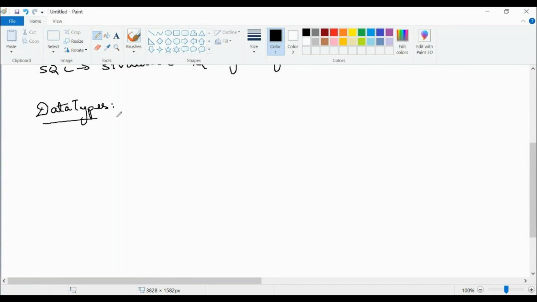What is a data type in SQL? A data type is nothing but how your data is stored. For example, you have a table, as I told you, an employee table. Let me put the employee table here. Inside my employee table, I have employee name, employee salary, and employee date of birth.